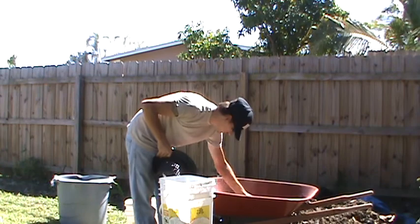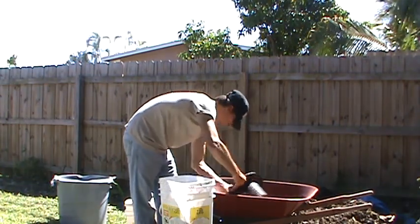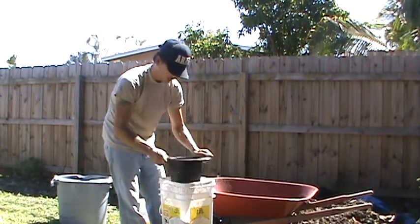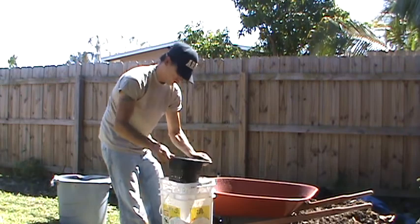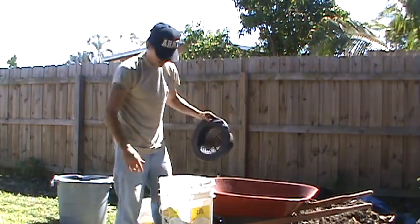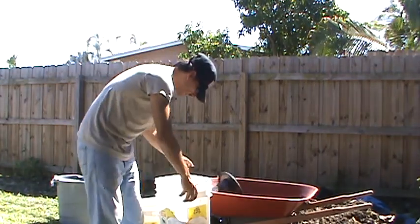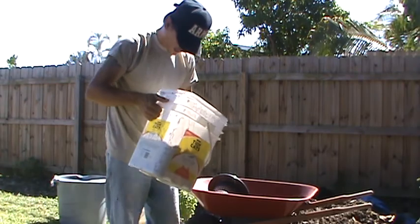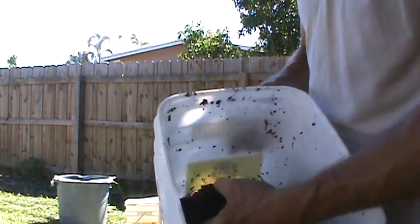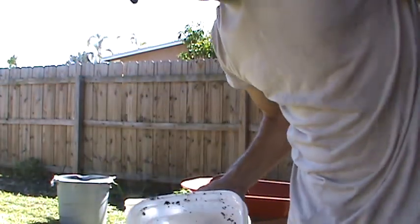Just sift through it, no big deal, don't worry, they won't hurt you. I highly doubt they're going to bother you because they're terrified of you, trust me. So I just sift that out, dump the rest, and I keep doing this process until I have very fine organic matter. And I could sift this down even farther with a finer screen if I wanted to, but I got to get another screen to do that.